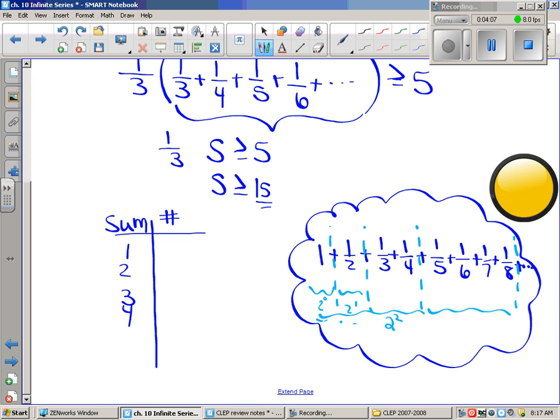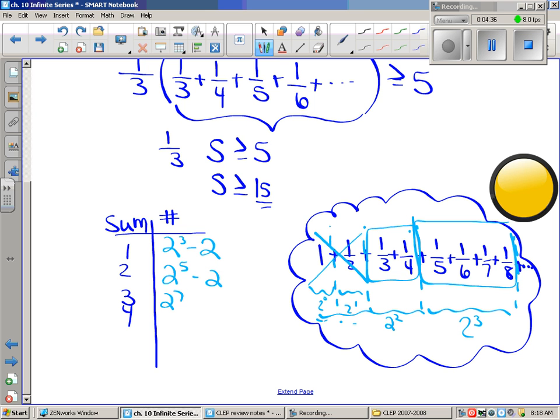So if I want to get 1, and since we don't have these, let's think through this, I would need this section and this section to get 1, and that would be at 2 cubed. Notice, though, we're missing 2 terms, so I would say 2 cubed minus 2. Okay, let's do another one. Then to get 2, I would have to go up 2 more, so that would be 2 to the 5th, and again, we'd have to subtract 2. Are you still with me? And then I would need 2 to the 7th minus 2.